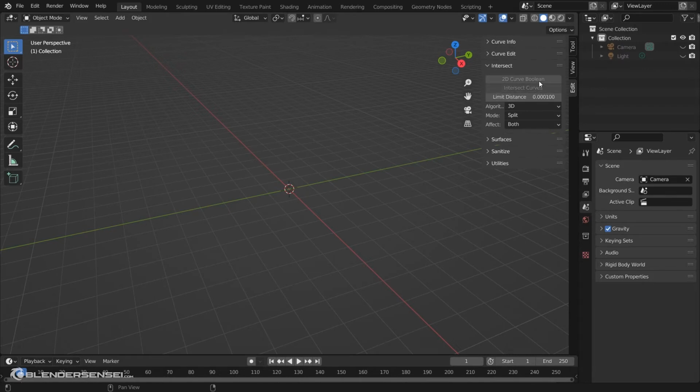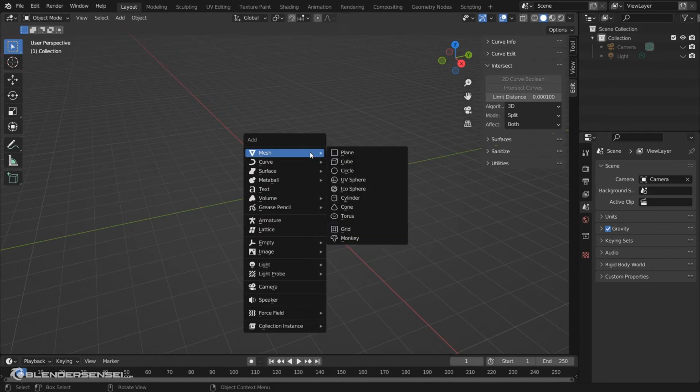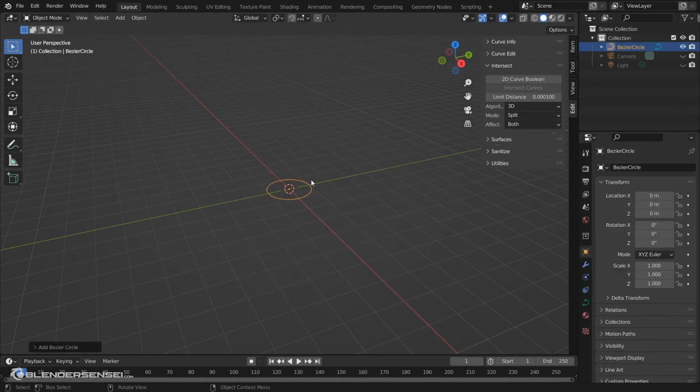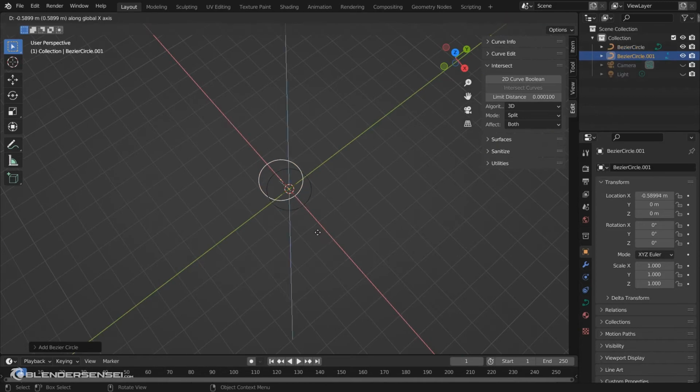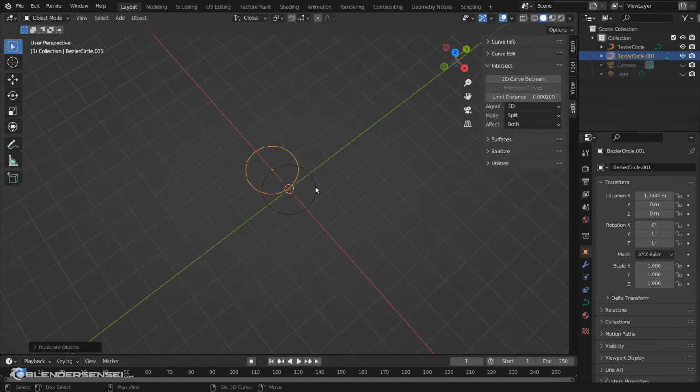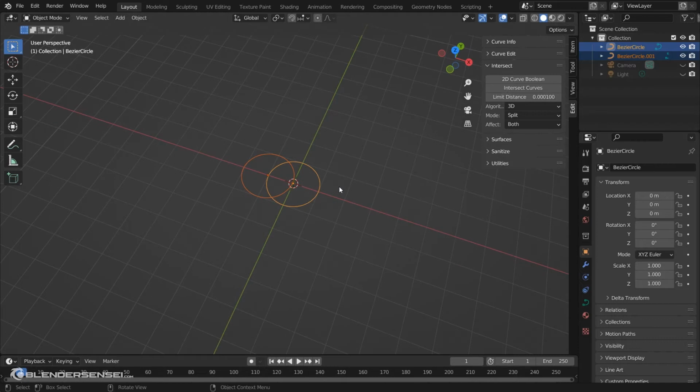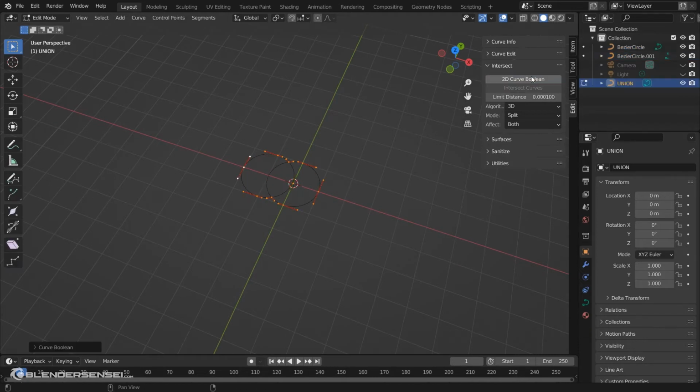Okay, so back over in Curve Tools onto the Intersect menu. And as I said before, these options are for doing stuff while in object mode. So while in object mode, let's add a circle curve, and I'll duplicate this and move it over, and I'll shift select this other one. And if I press this button, I can perform a Boolean operation. And if we come down here and open the tool operator menu, similar to the curve edit menu, we have the same options. So we could perform a union, which is what has happened now.